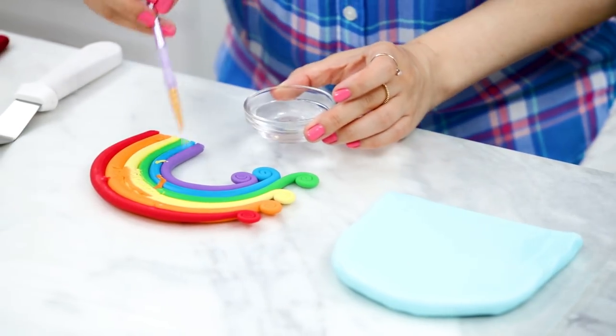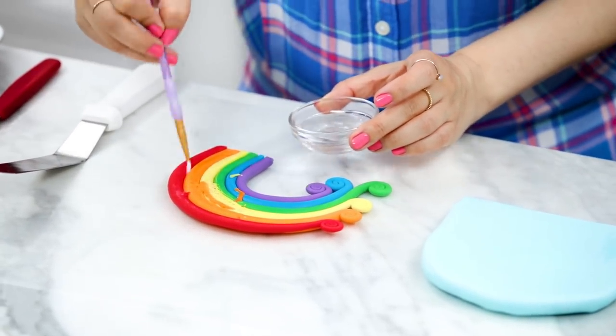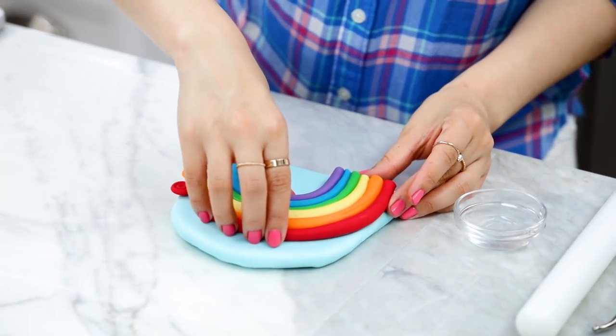I'm like, oh, thanks. Take a little paintbrush, dip it in water, paint the back of the rainbow. This is gonna act as an adhesive so it will stick. Then place on top and let it set.